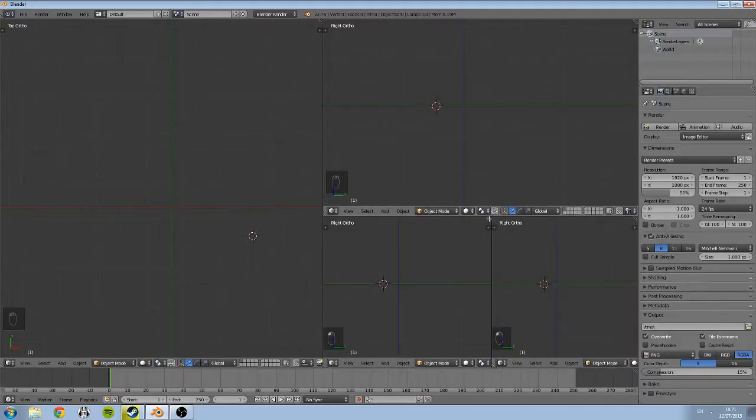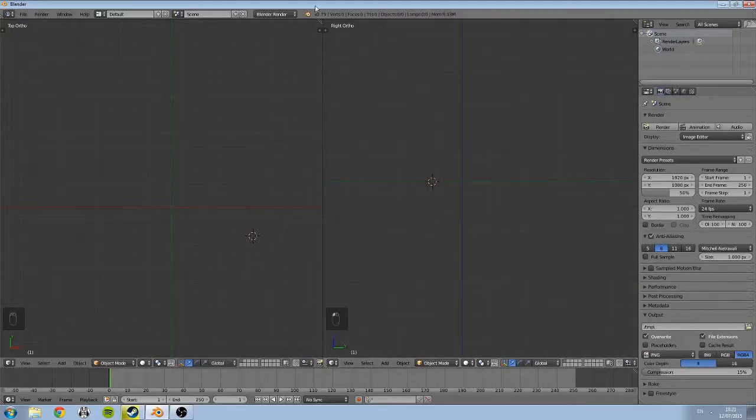Oops, I've just split it again. So we're going to pop that back in there, and we can merge that back up there as well, and then we can merge them all back together in one go. And as you can see, our 3D cursor has moved, so I can hit Shift C to position that back.